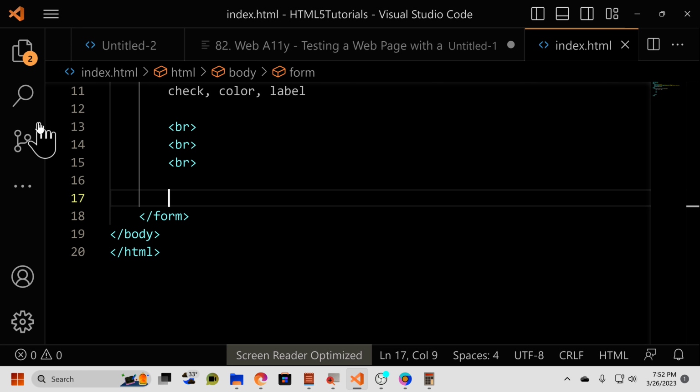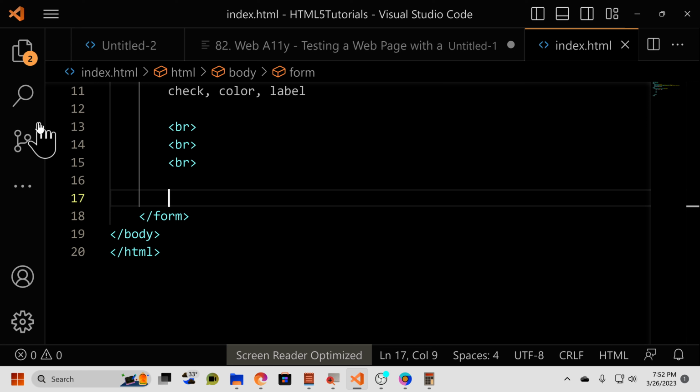And I believe you can also have it where it has an indeterminate state as well. Checkboxes are generally useful for site settings or for saying, hey, sign me up for this newsletter, or hey, do not sign me up to this newsletter. Anything that requires a toggle, a checkbox is really good for.